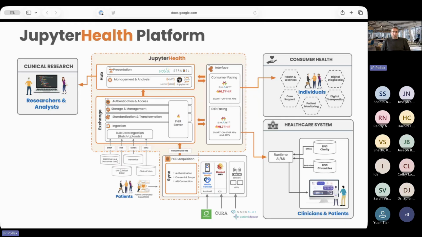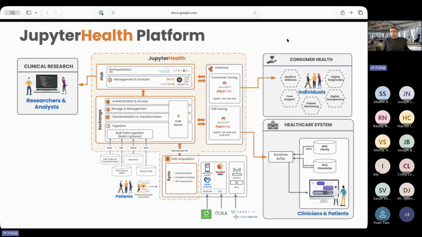So, on the left, we have the domain of clinical research. Here, we're talking about the kinds of research that might involve things like digital biomarker development. It could involve the early exploration of new prototype wearable devices or mobile applications. Generally, think of this as the sort of stuff that you might do by combining data from the clinical record with data from wearables or other patient-generated data, as well as, of course, potentially external large data sets.